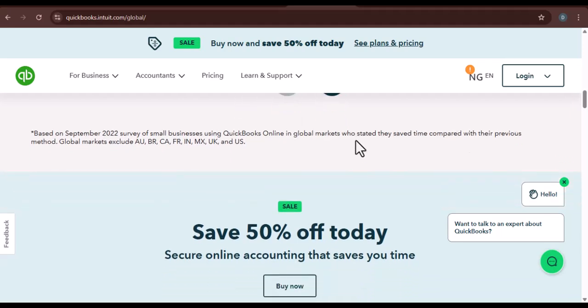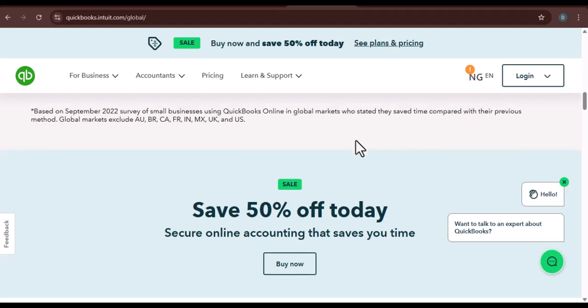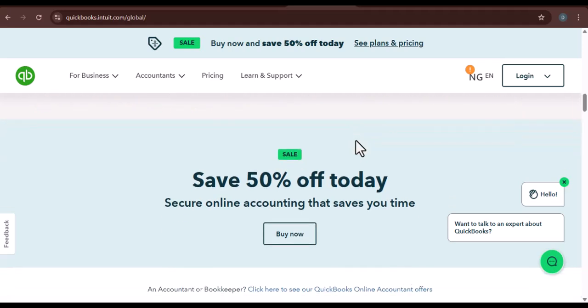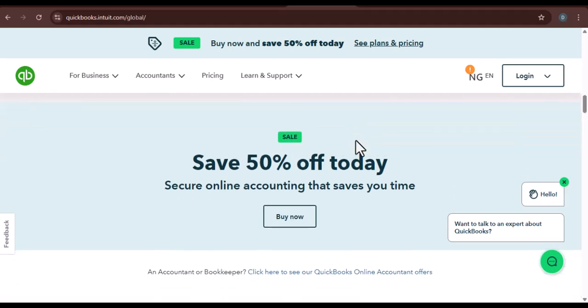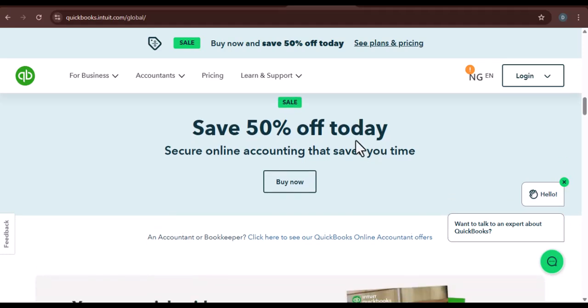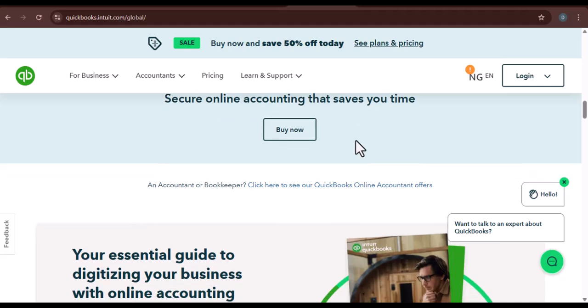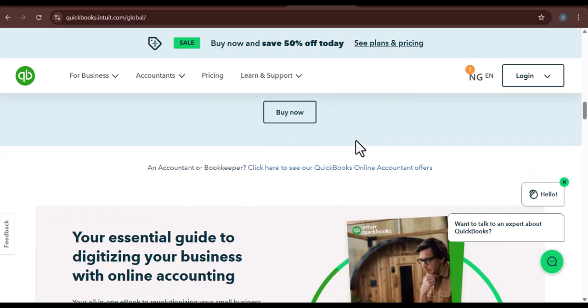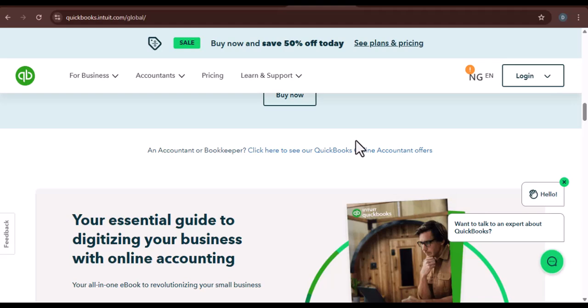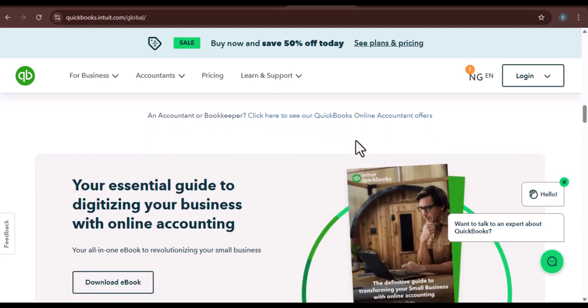Furthermore, understanding your sales trends can significantly improve your reordering strategy. QuickBooks often provides sales reports that can help you identify your best-selling items and seasonal fluctuations in demand. By analyzing this data, you can anticipate future needs and adjust your reorder points and quantities accordingly.